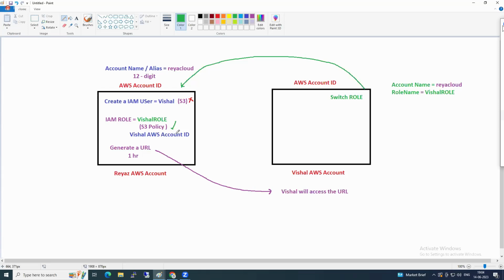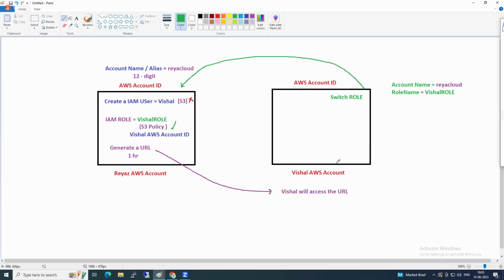Is it clear? In this case, will you use managed policy or inline policies? Remember, is it recommended to give S3 full access? No. So I need to ask Vishal, if he wants to access my S3 buckets, which S3 bucket is he interested in? Should I give permissions for all my buckets? No. I need to ask specifically which bucket he wants. So I need to write an inline policy specifically so that Vishal has access only to that particular bucket.